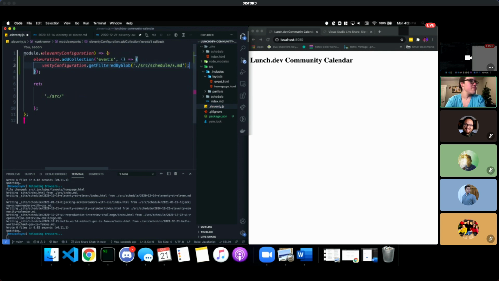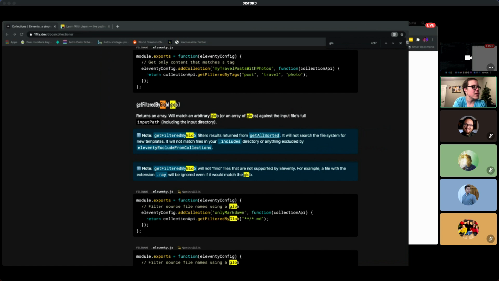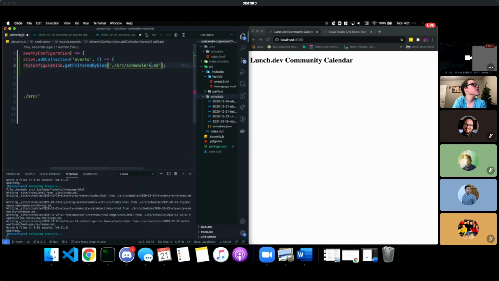So this is going to get me every markdown file that is at the top level of my schedule directory. If I had a folder inside here that had its own markdown file, it wouldn't get that. We would maybe want to be a little more generous with our globbing. I think you could do something like this, but for now, let's just say we're keeping things simple. We're going to keep things flat inside schedule. And we can revisit that.